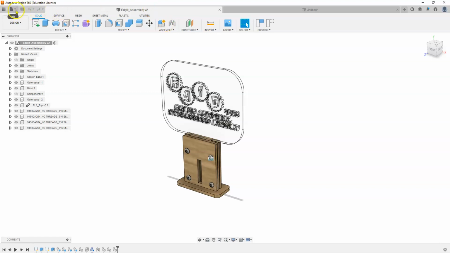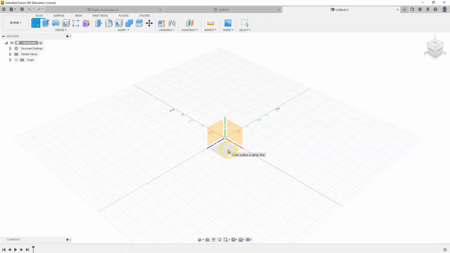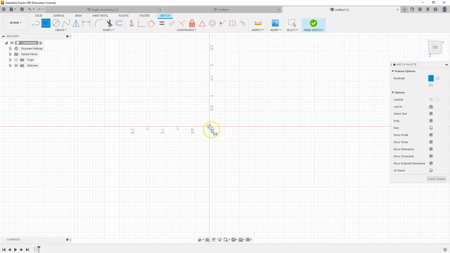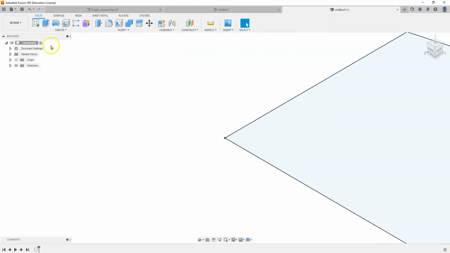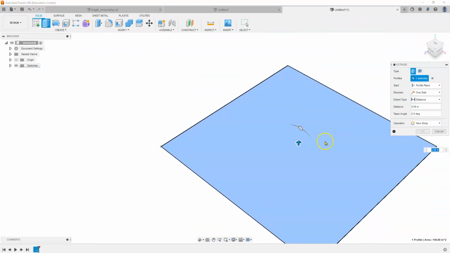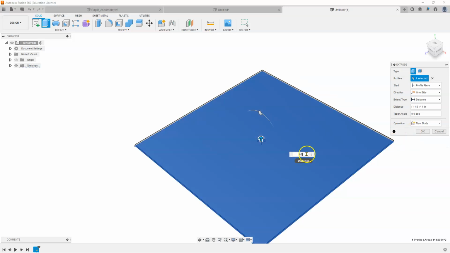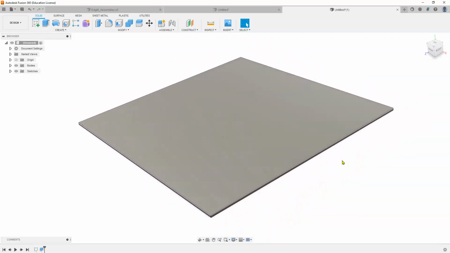Okay, so first thing is I'm going to start a new design. And I am going to start with a sketch like we normally do, but I'm just going to make a slab of wood here. And I'm going to model it after the pieces we've been using, which are 12 inches by 12 inches. So they're 1 square foot boards. And they happen to be, I'm going to extrude this now, 1/8 inch thick. So we can press 1 divided by 8, we can actually type the fraction in, and it'll do the math. Or you can put in 0.125 inches.